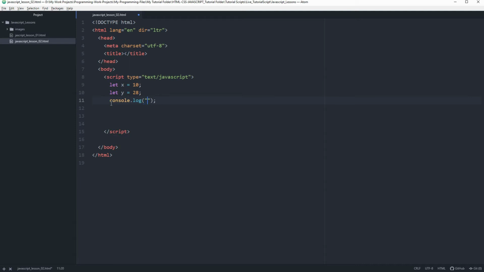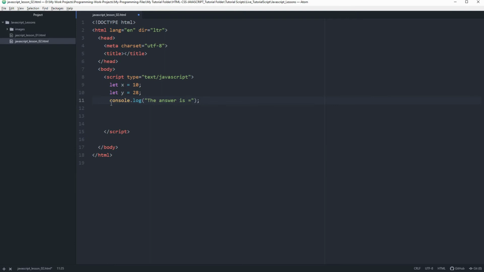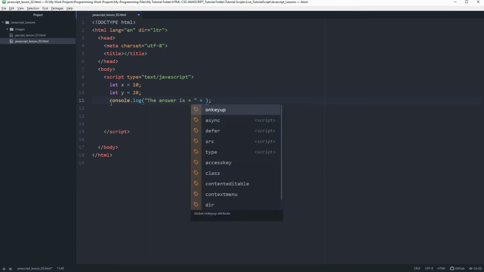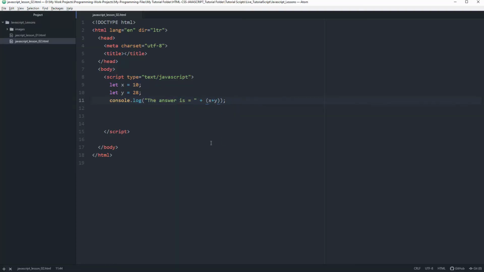I would first create a string. I would say "the answer is equal", and then I would say plus x plus y. Alright, and this is what it would display. The answer is 38, which means x plus y, 10 plus 28 is equal to 38.